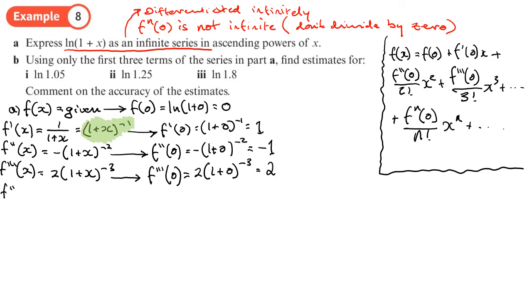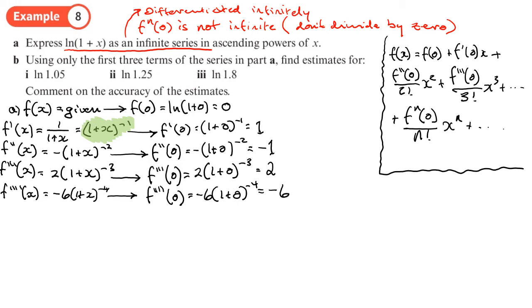And I'm going to do one more, just to help me find a pattern. -6, 1 plus x to the -4. So I've worked that out there. Let's just work out what that value is at 0. When you get lots of dashes, you can start putting numbers in, or you can even use Roman numerals. Otherwise it gets messy when you start putting loads and loads of dashes in. So that'll be -6, 1 plus 0 to the power -4. So that gives me -6.